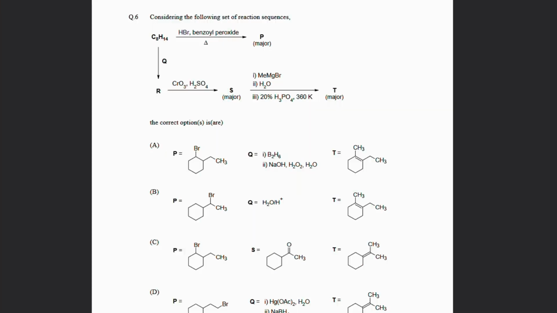For today's last question, we are taking up question number 6. Now, this is a type of question that has come up multiple times earlier in the JEE Advanced examination, and this type of question involves analyzing the options as a major step. So I've given you the hint. The formula of starting substrate is given, and analyzing the options, we have to guess, or rather we have to identify which are the correct options.